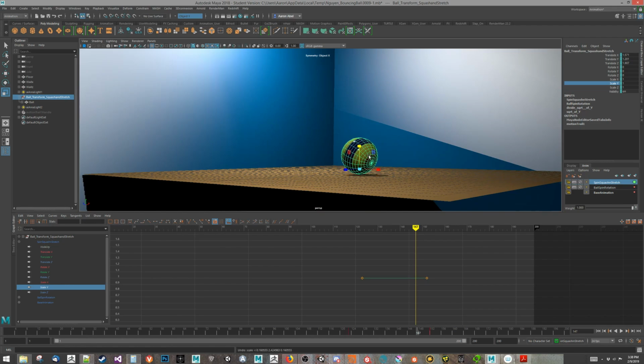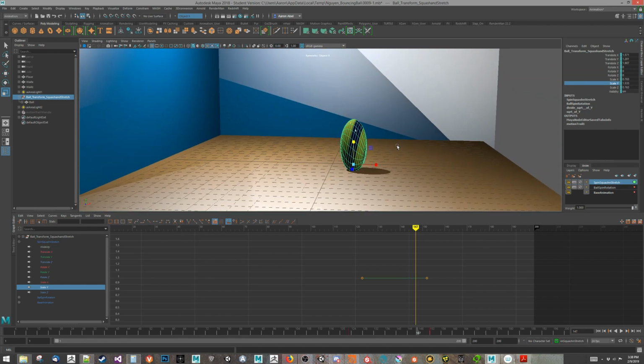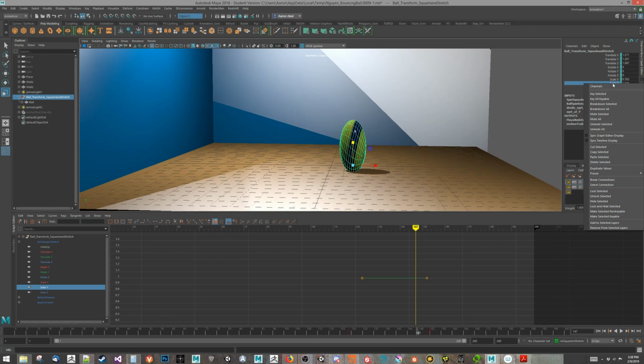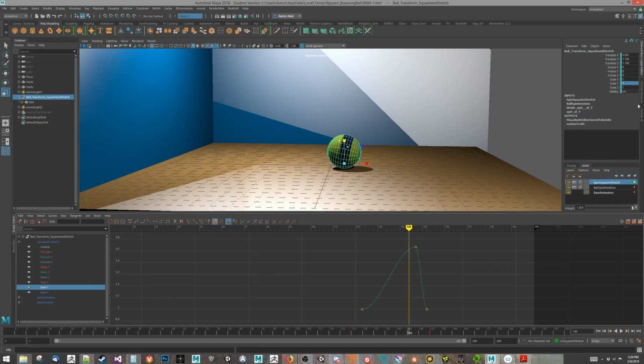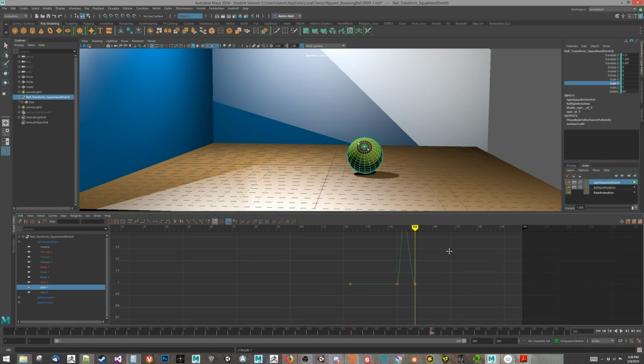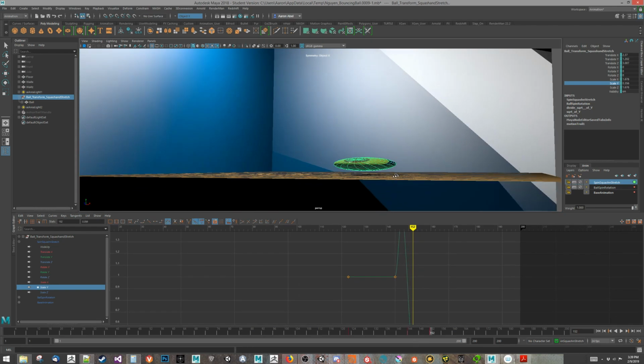Whoa, it did something really funky there. So it looks like the display is having a little bit of a bug with evaluating the node expression with the animation layers, but that is a correct squash and stretch. It's just if you try and do too much, apparently it gets a little upset. So it's too much squash. Make sure I set it to an appropriate range. And it's okay to start with too much if you want to initially.